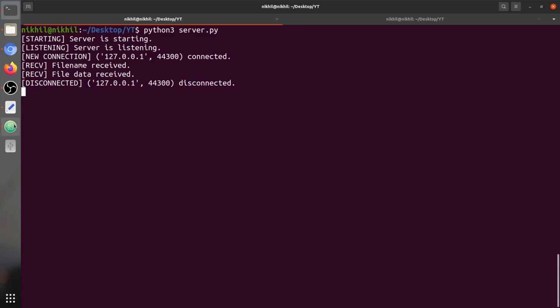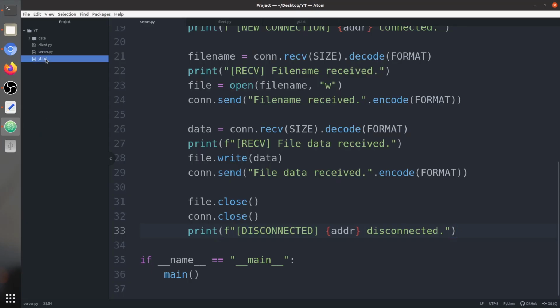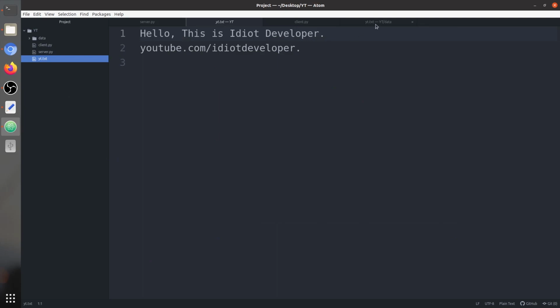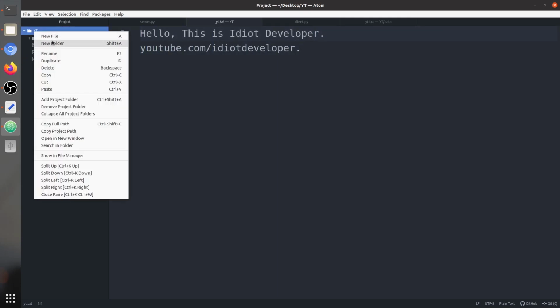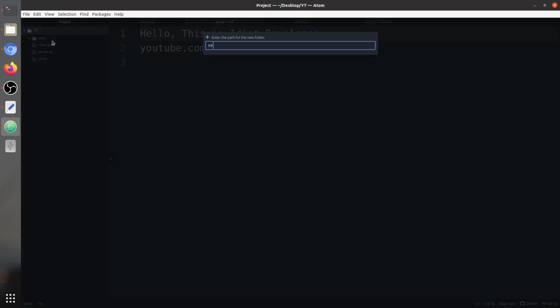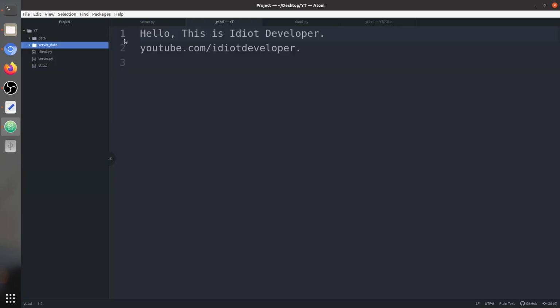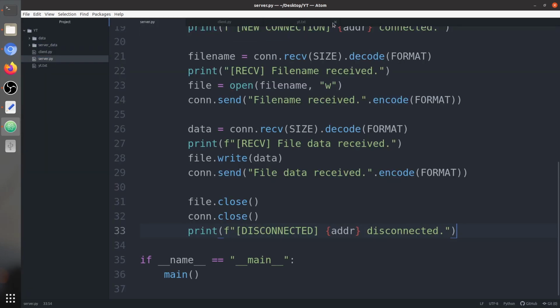So the new client can be connected. We can see within this yt.txt file, these are two files. This file is within this data directory, and this is the file received on the server side. What we can also do is create another folder, that is server data. What we want is this file should be inside this server data folder.